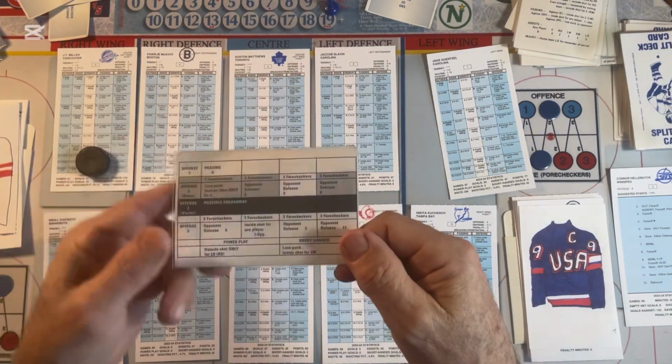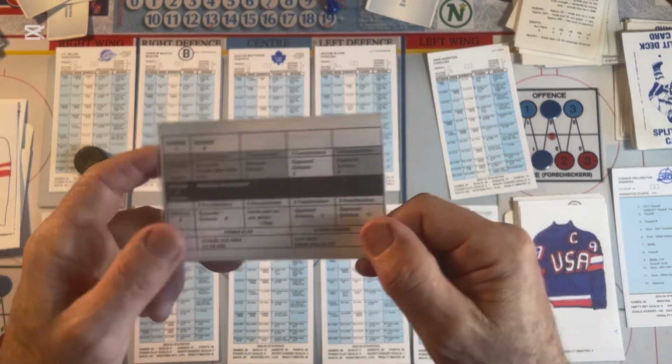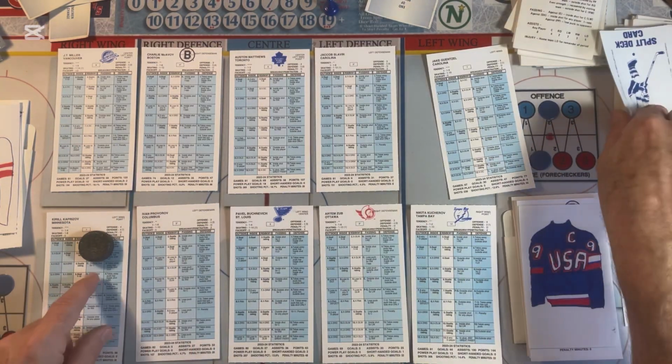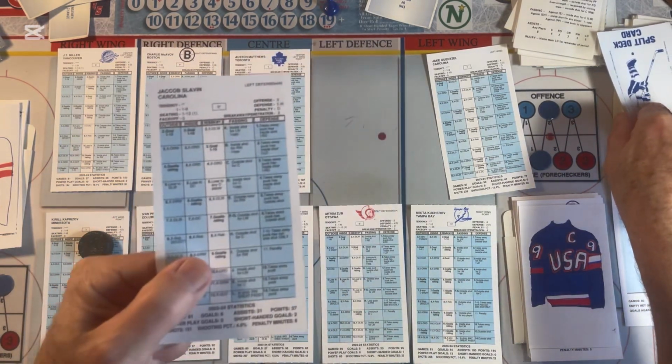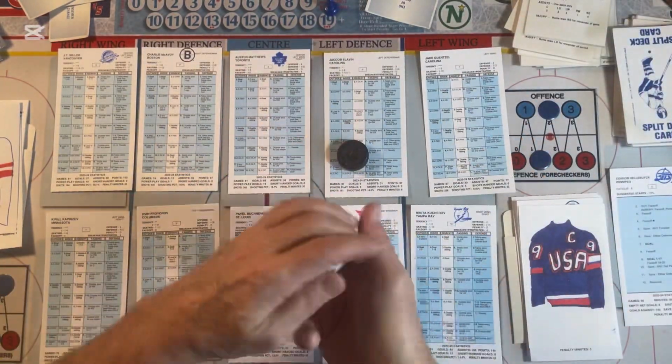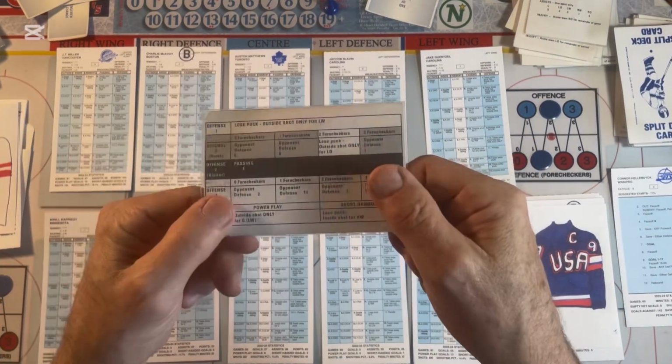Here comes JT Miller. Opponent defense 3. Takes away puck. Intimidate with the lefty. Slavin is a 1-8 on the intimidation. And he gets a 1. So he takes it away from Kaprasov. That was huge. Here comes the U.S.